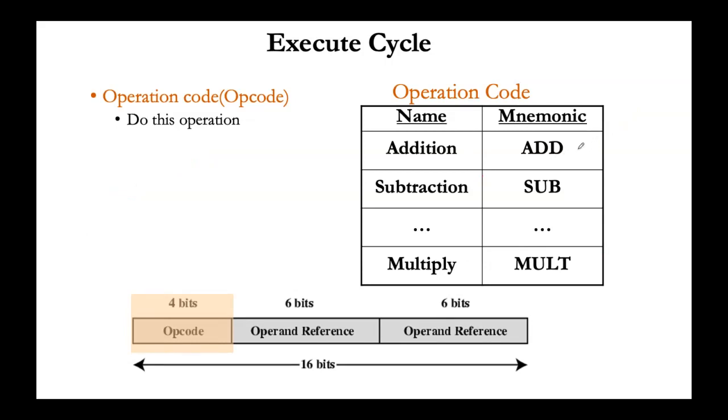Suppose for addition, if number 1 identity is given, it can be written as 0, 1. If they use 4 bits, it can be given as 0, 0, 1. For subtraction, it will be given as 0, 1, 0. For division, it may be given as 0, 1, 1. Or for multiplication, it may be given as 1, 0, 0. So that is the opcode used with 4 bits. If it is 2 bits, then they can be written as 0, 1, 1, 0, 1, 1, or 1, 1.